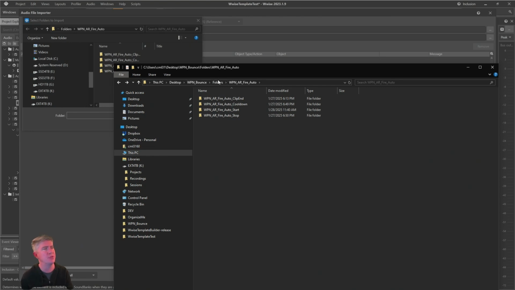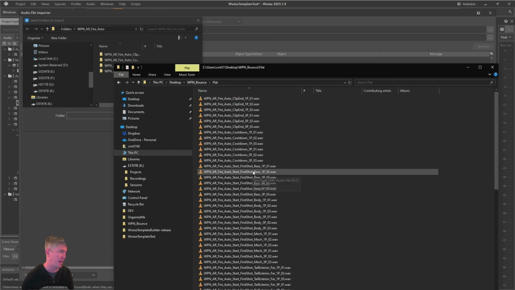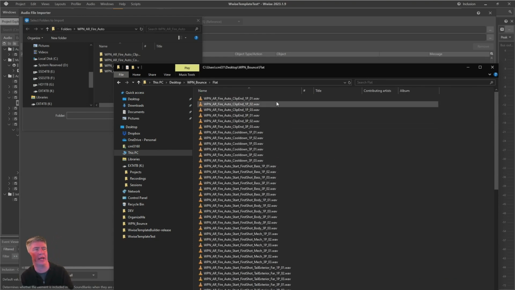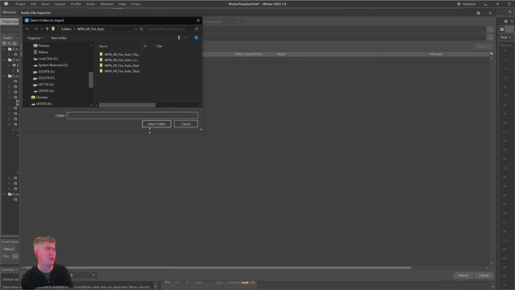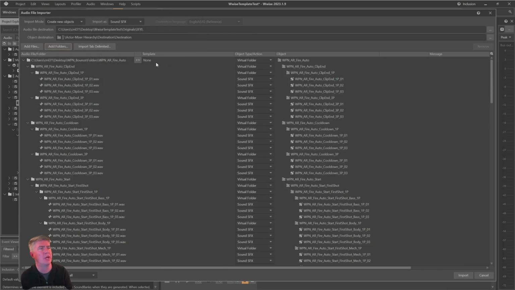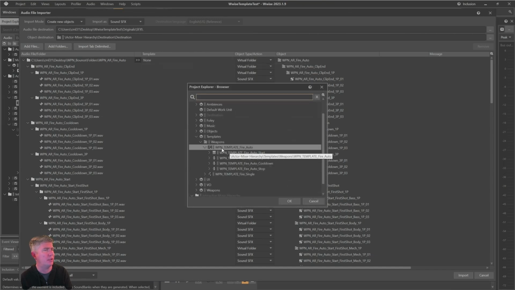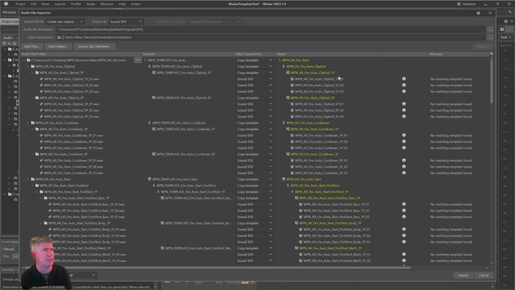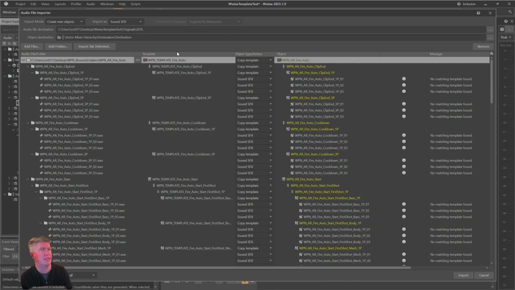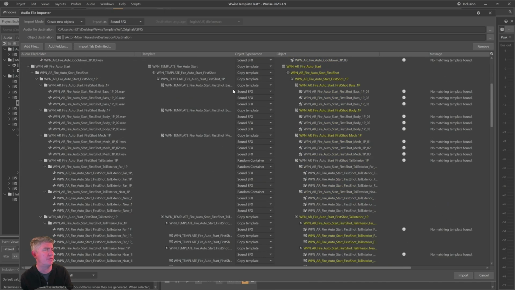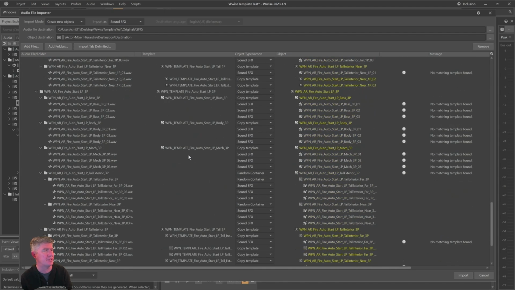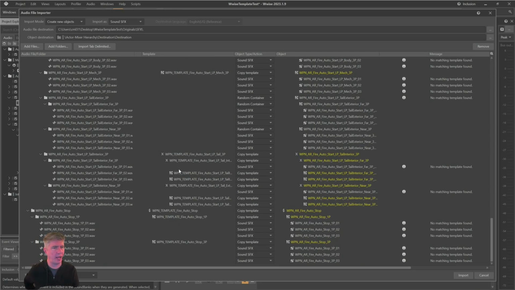As opposed to the WwiseTemplateBuilder, where you can keep everything in folders if you would like, or you can just give it a flat folder filled with files and it's going to intelligently match everything. So once you import your files, then you can associate a template with it. And if we go in here and find our weapon template, then you will see that it has matched all of the different aspects in the files. And this is where it's set up.